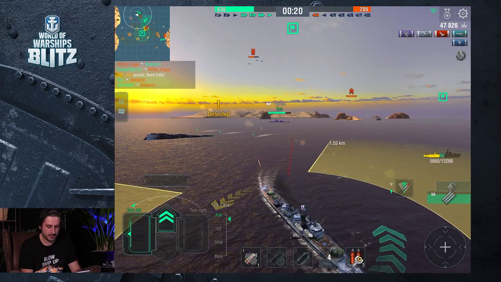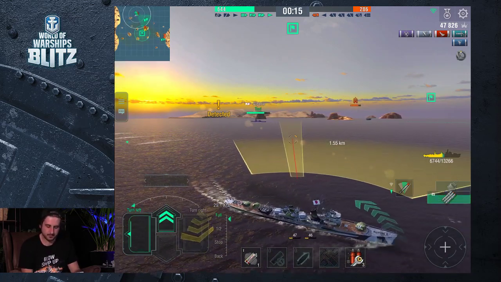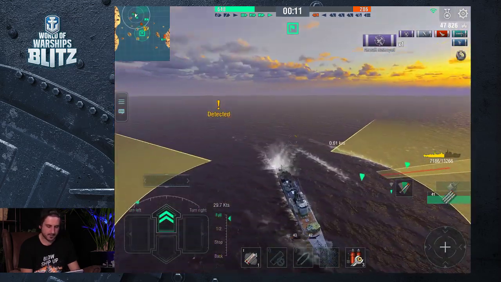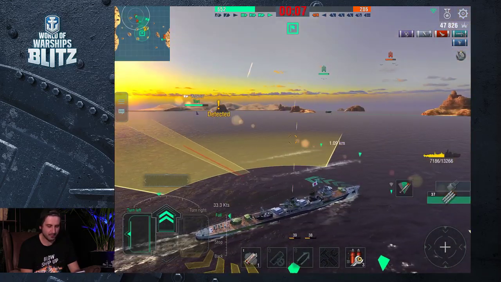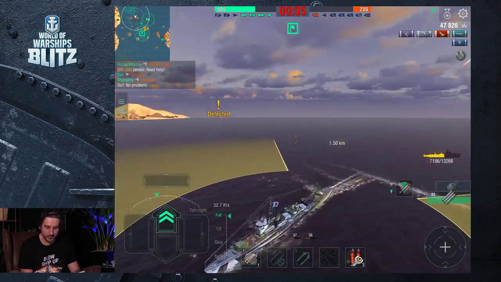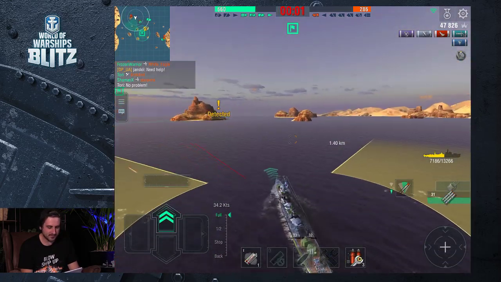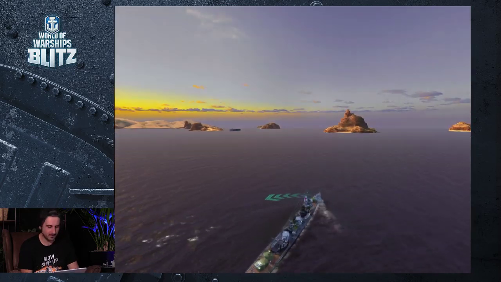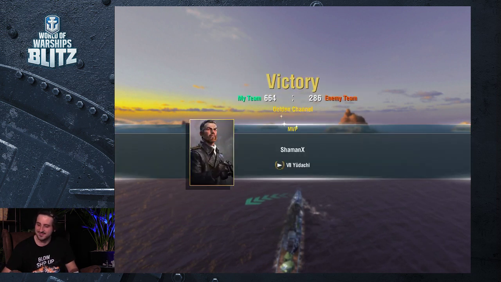So we're gonna go back in. We've still got 19 seconds. There's still a battleship. Okay, so where are these torpedoes coming from? I feel like I've been hit more, but where is this coming from? Where's my friendly destroyer? Can anybody tell me what's happening there? I feel like there was something in the water there.